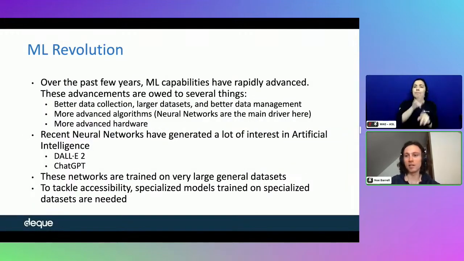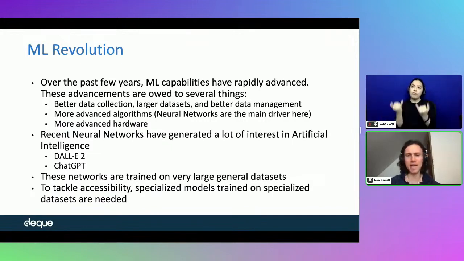So first, I want to talk a little bit more generally about machine learning and where things are today. I'm sure you've heard a lot of hype lately about machine learning and that we're in an ML revolution. Soon we'll be reaching general AI. Maybe not, but over the past few years, ML capabilities have certainly advanced very rapidly. I think it was in the 1980s, actually, that convolutional neural networks were invented for the first time. And then it wasn't actually until 2012 with AlexNet that they gained relevancy.